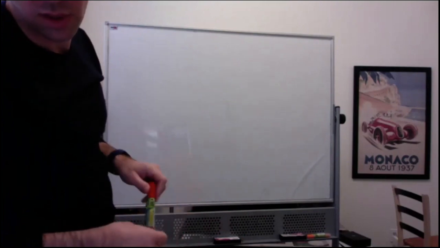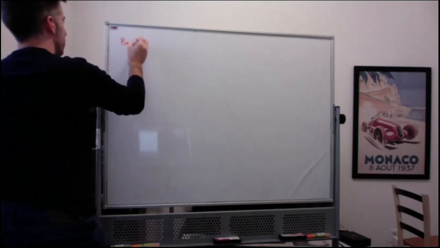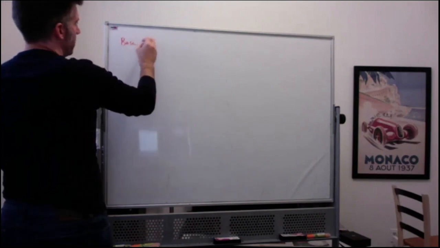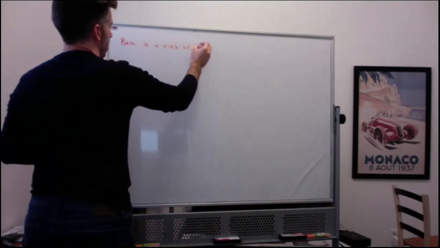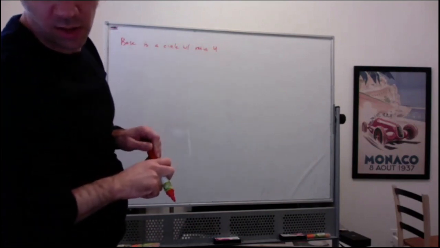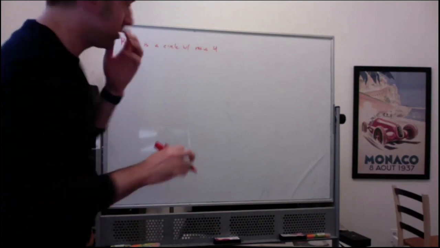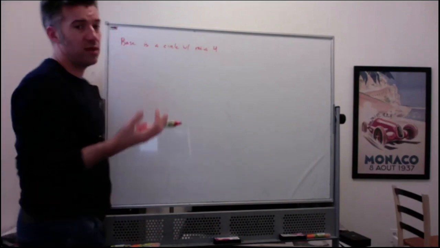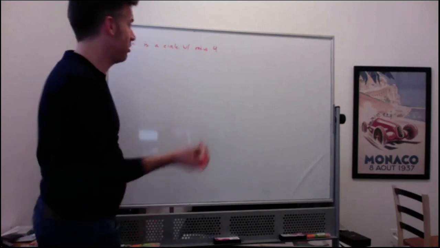One more. Let's say the base of a solid is a circle with radius 4. Find the volume of the solid if the cross-section taken perpendicular to the base. Here they're not specifying the x or the y-axis because the circle has symmetry about both, so it doesn't really matter.